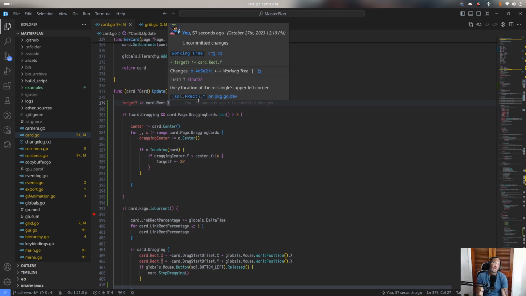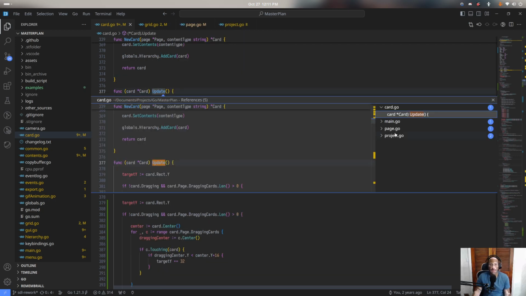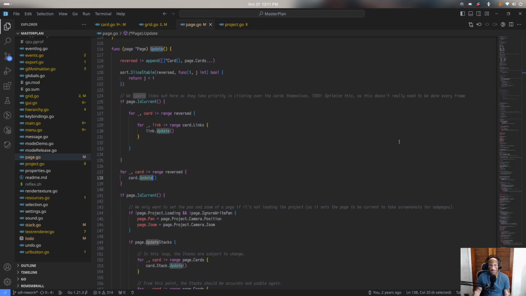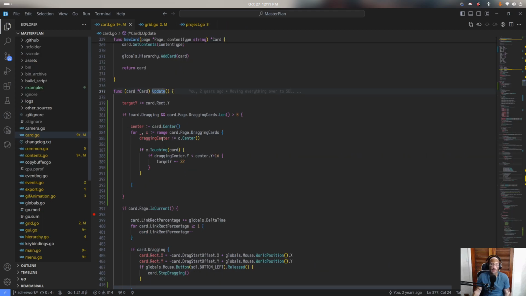So what I'm thinking, because I think that this update is called from top down. Yeah, I believe update is called from top down. Or bottom up, I don't remember which, but I think it's top down.